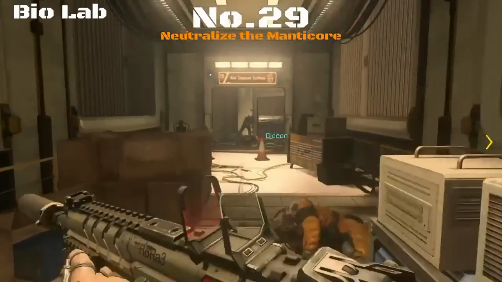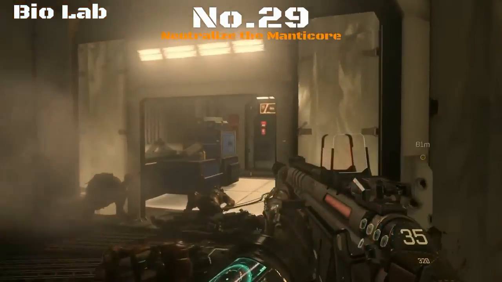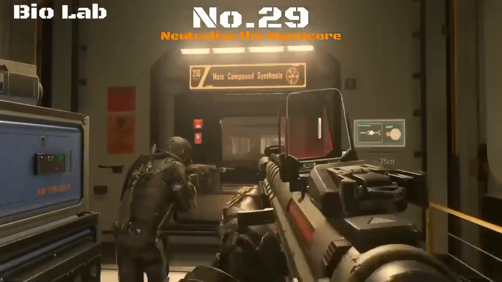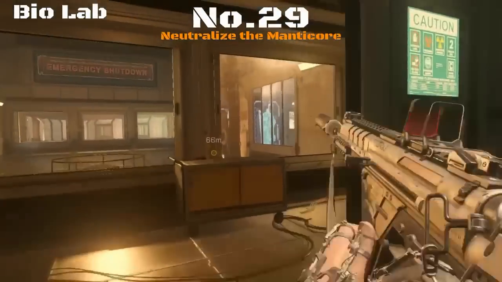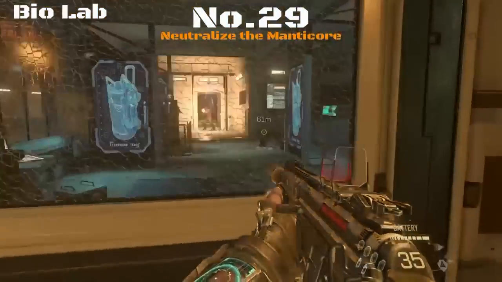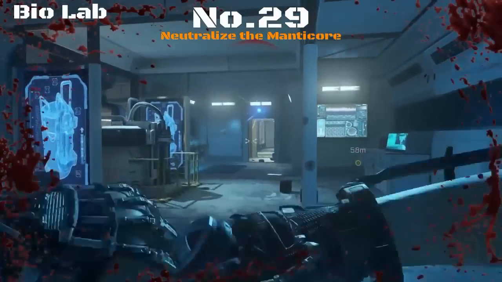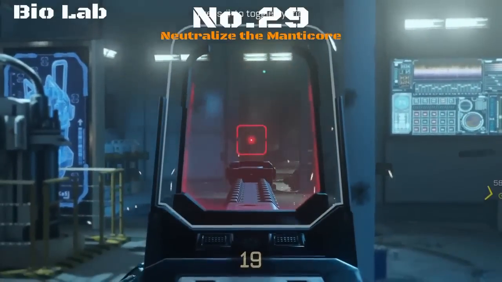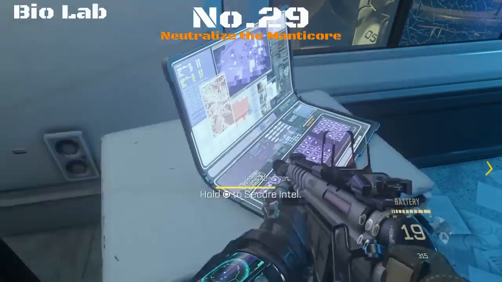Okay, number 29, neutralize the manticore. Now pay attention to the signs above the screen there. It says main compound synthesis. There's a few signs that look like that, so pay attention to the actual wording. And it's just after you see a few of these signs that lead you in here. Again, there's a sign with the same name above that door. After you've taken out a couple of these guys and a security camera just over there, your intel item number 29 is sitting there on a little cabinet for you.